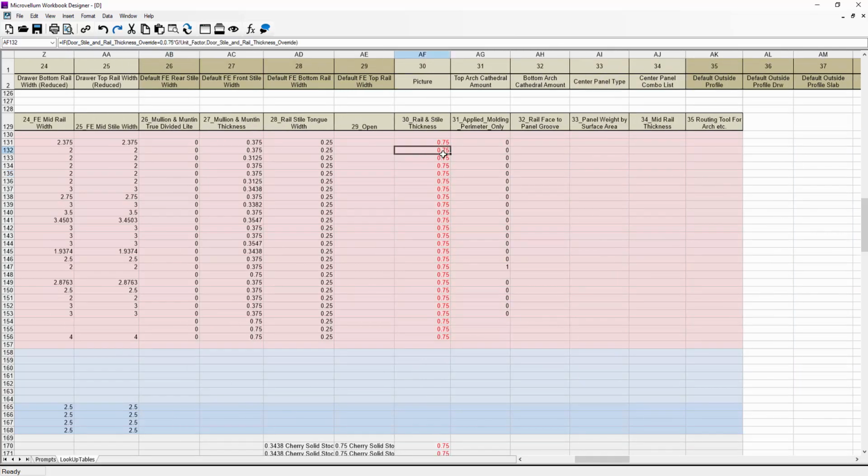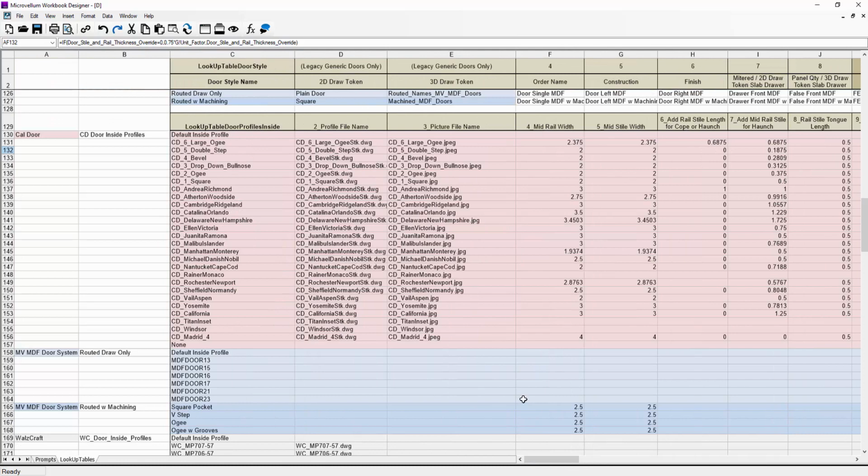30, it's an important one here. This is the style and rail thickness. It's no longer a hard value right here. Well, it is and it isn't. There is a hard value in there, and you can still put one in there, but right now it's pointing to a formula generated material, which I'll touch on in a minute.